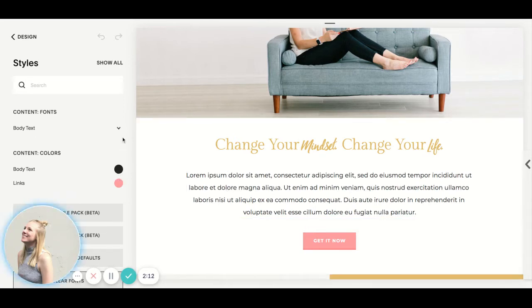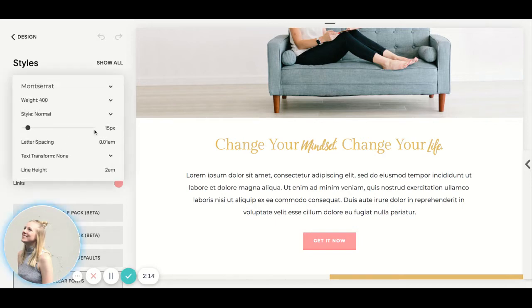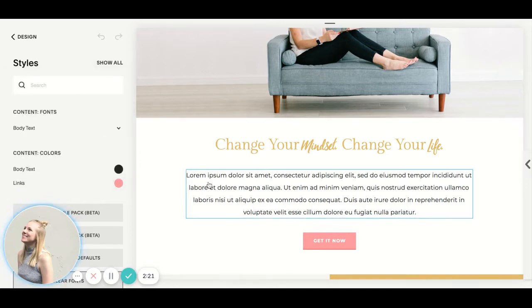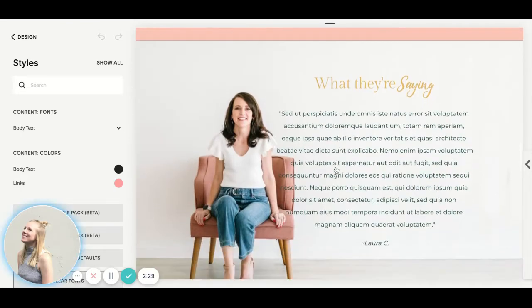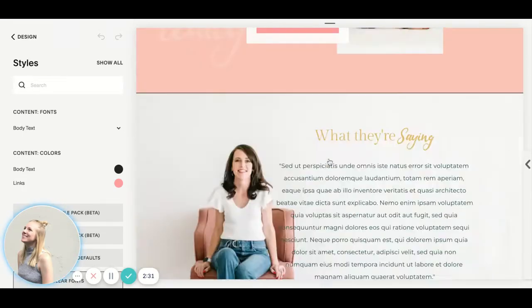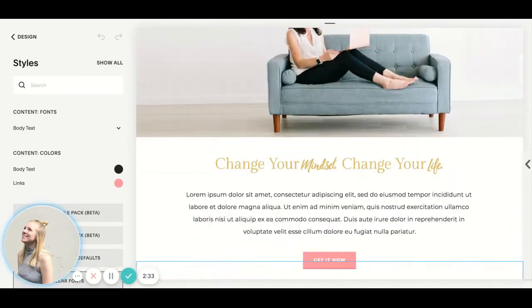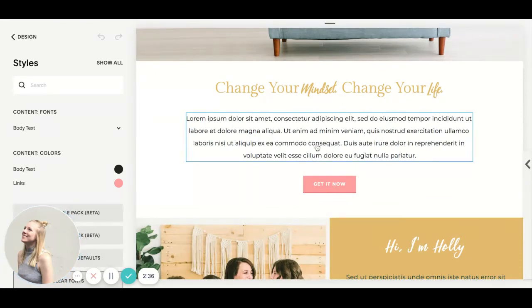I can change the color, I can change the links, I can click here to change the size, the font, etc. The key and most important thing is that if you change the size of this exact block, it will change the size of the body text throughout the site. It'll change it here, it will change it everywhere. So you're not making just a change in this one tiny paragraph, you're making it site-wide whenever you're editing styles here.